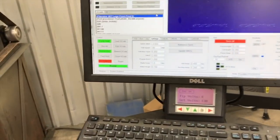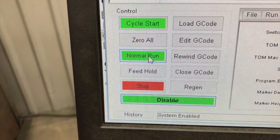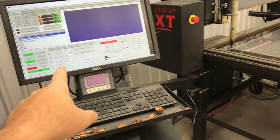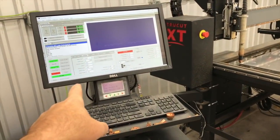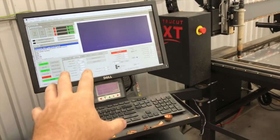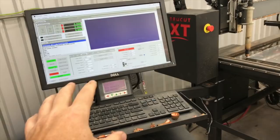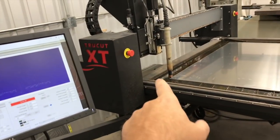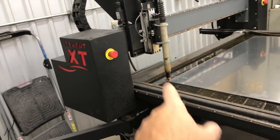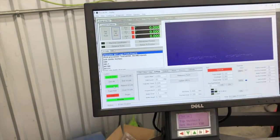And then the last thing that we're going to do here is in Mach 4, other programs, controllers may have the same. Oh, one other thing, if you're running a PC-based controller, give your PC a fresh reboot right before you do it. Even if you've been working on it for the day and it seems to be fine, give it a fresh reboot, and give your controller a fresh reboot as well. So I just rebooted the controller. I just booted it up a little bit ago before we got started.